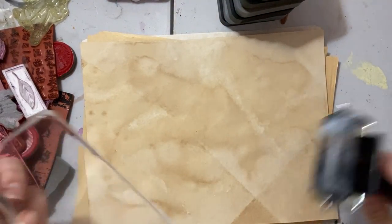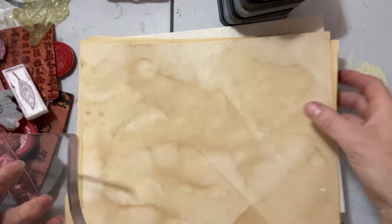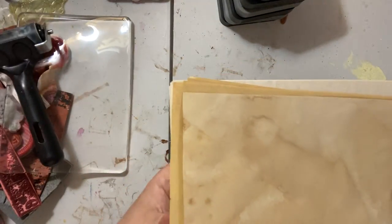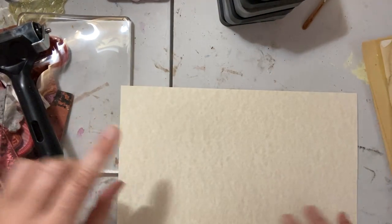So these are the tools you will need for this effect. It's just a lot easier. I'm just going to put a piece down here to play with. My desk, again, is a mess.